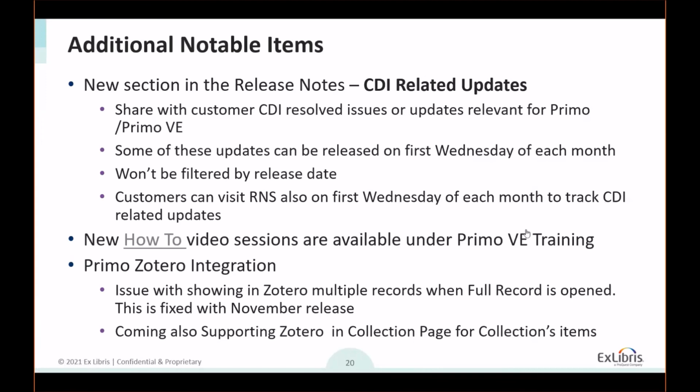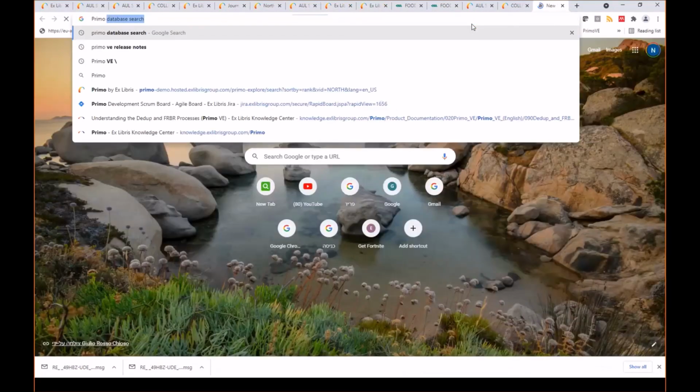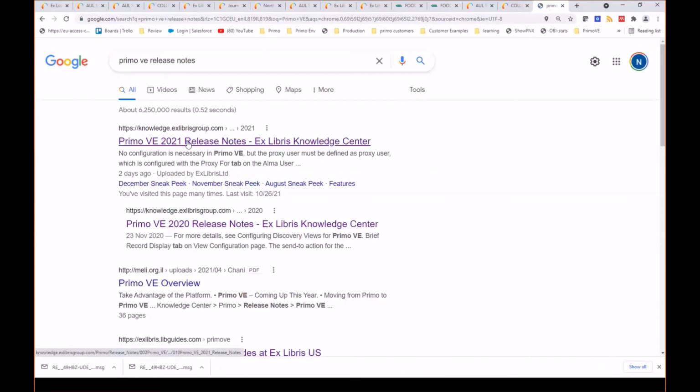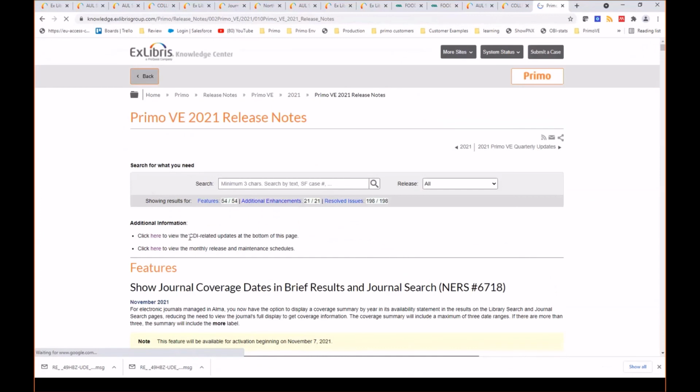Let me just share with you how it looks, so you will be aware of that. As I say, in the Primo VE and Primo release note, there will be additional information. We have the CDI related updates.